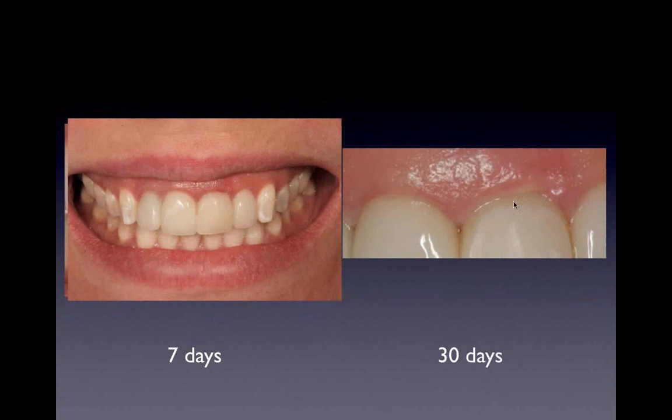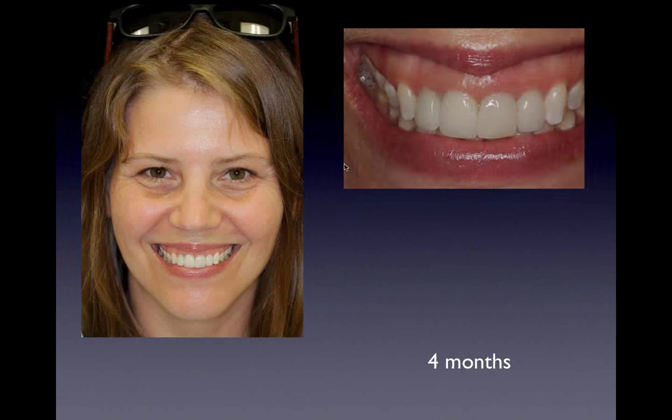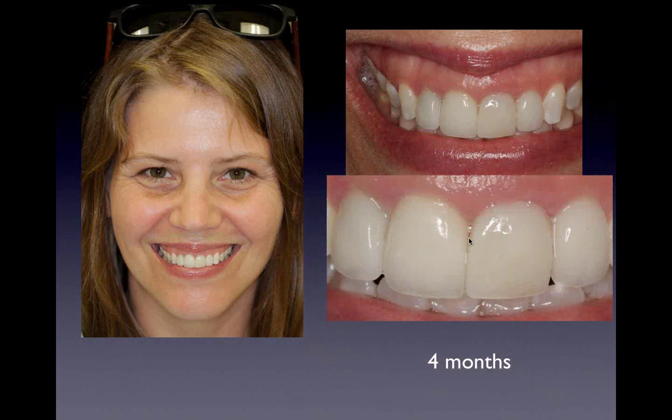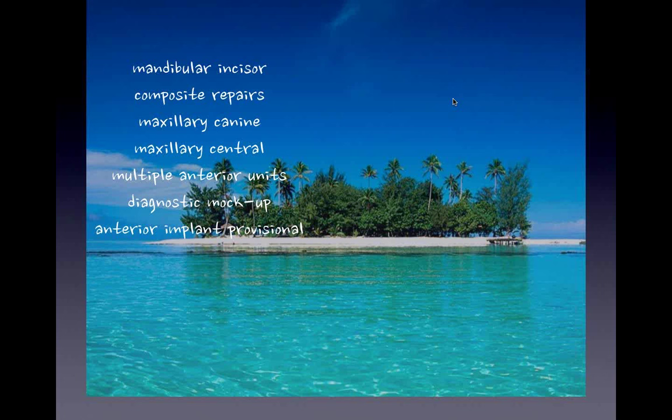And that's 30 days later. See the tissue responding there. And that's 4 months later when we did our final result. That's the provisional 4 months later. You still see the provisional there. The tissue's healed really nicely. And that's the final crown that we combined. So these composites really work well finalizing the patient's aesthetics to be able to get it to where we want.